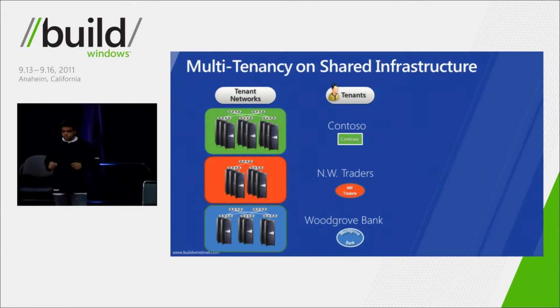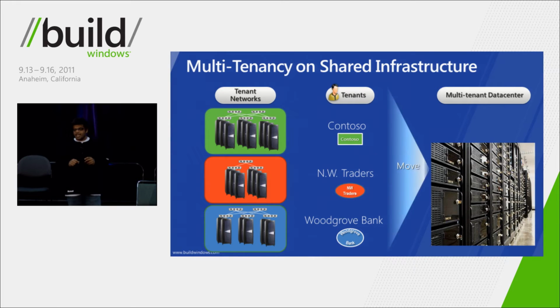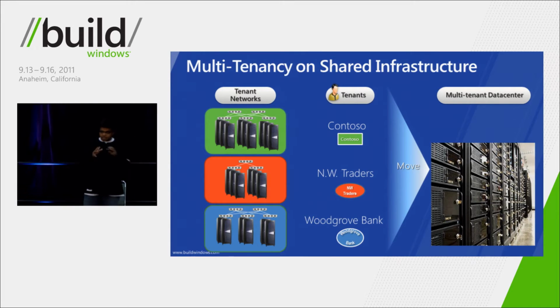Okay, so the hoster has a few options. He has a bunch of these guys to accommodate. He could either give them some dedicated servers and dedicated network, but that's not really going to be cost effective for him. For it to be cost effective for the cloud service provider, or for that matter, the enterprise operator, he needs to be able to take all these guys and put them on a shared infrastructure. Now, once you put them on the shared infrastructure, you are back to the same problem of how do you isolate these tenants? How do you isolate the traffic? Then you're back to using VLANs.